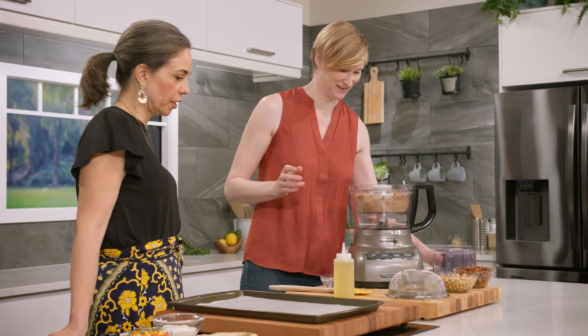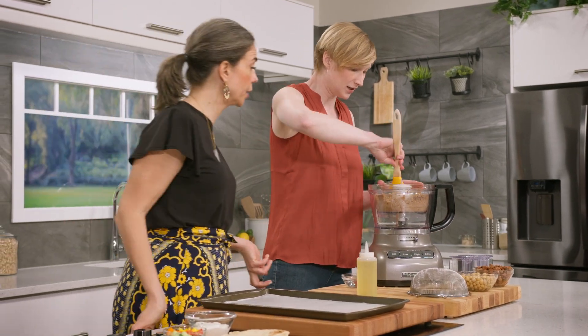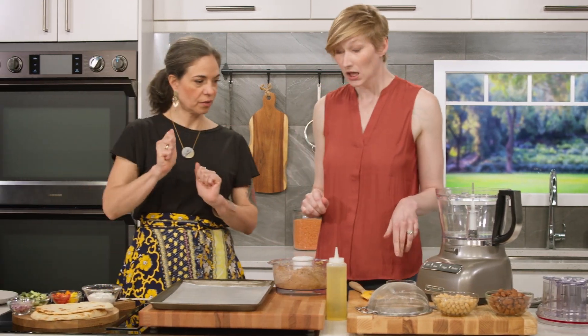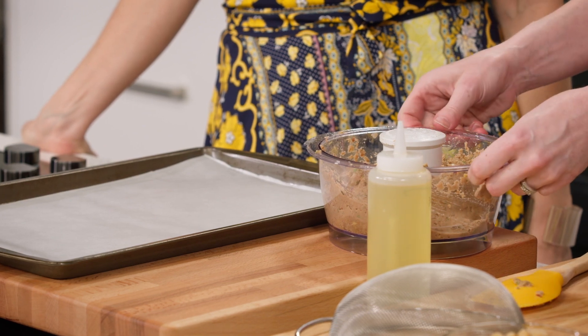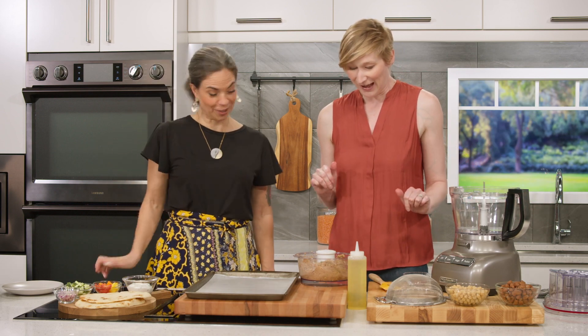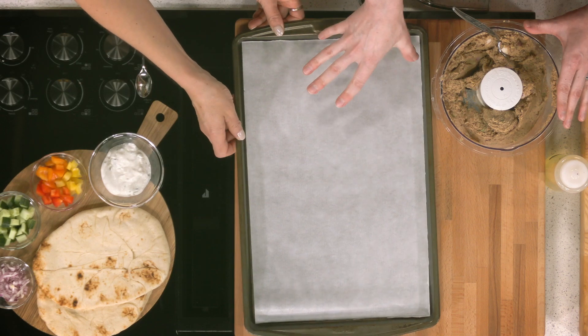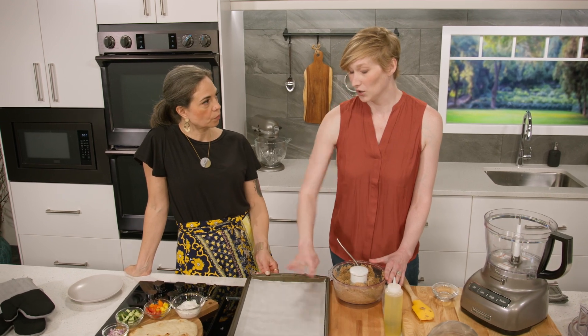All right, I think we've got enough in here to make at least a few. I'm going to scrape this down and pull it out. This can be a hands-on thing — great way to get the family involved — but if you do, make sure you remove the blade and put it safely in the sink, far from little fingers. You can also use a small scoop or just a good old-fashioned spoon to make patties or balls. We've got a cookie sheet with parchment paper; alternatively, brush a little canola oil on the pan for crispy edges on the bottom.